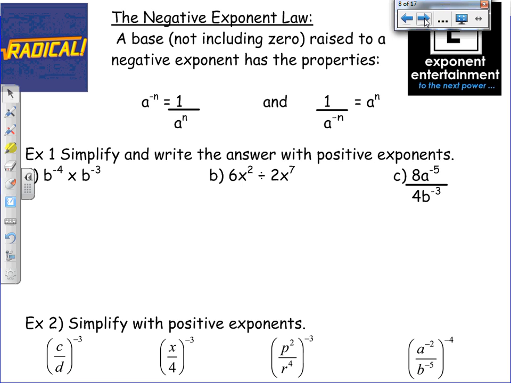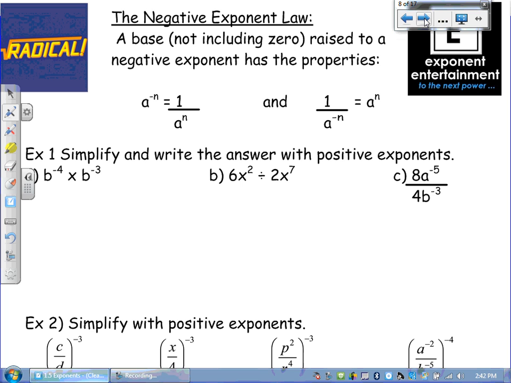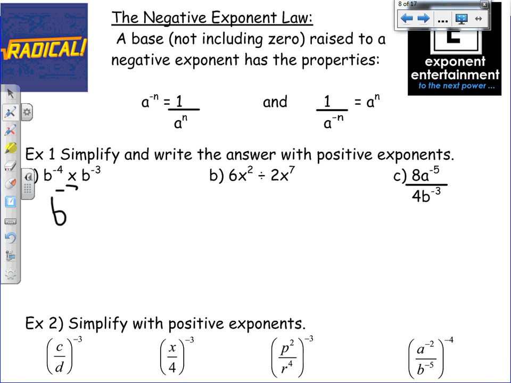So what do we do? When we multiply these two powers, what do we do? Add the exponents, and they're negative. So negative 4 plus negative 3 is negative 7. The rule for this unit will be no negative exponents. If you give a negative exponent, it's wrong. So what do we convert this to? 1 over b to the power of 7. That makes it positive. When you take a power and flip what side it's on, from the top to the bottom, it changes the exponent from positive to negative, or negative to positive. But you're never going to want a negative.